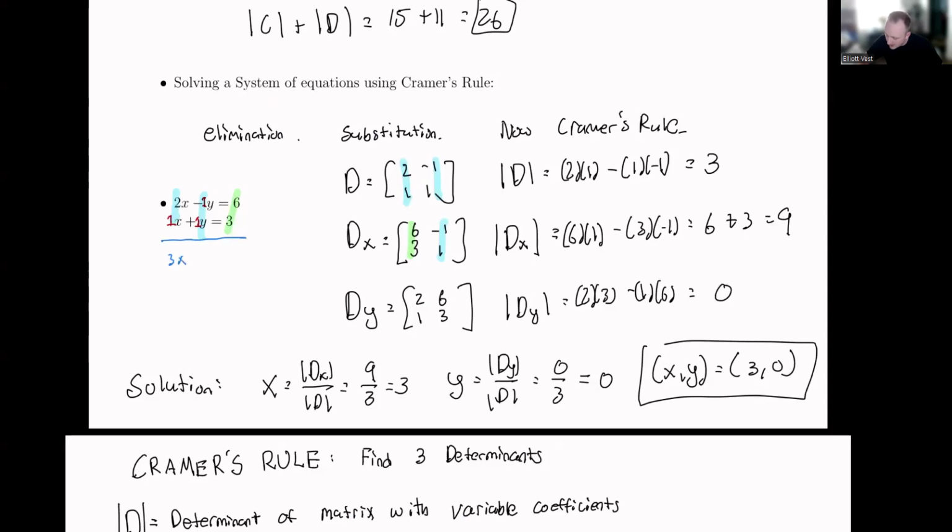I'm going to have 3x is equal to 9, or x is equal to 3 when I divide by 3, right? And I plug the 3 back into here, and I get 2 times 3 minus y equals 6. 6 minus y equals 6. Okay, yeah, I get the same thing. I subtract the 6 over, negative y equals 0, or y needs to be 0 there as well. So doing elimination method gives me the same answer. So this seems to be pretty consistent. I'm going to make the argument why Cramer's rule is nice.